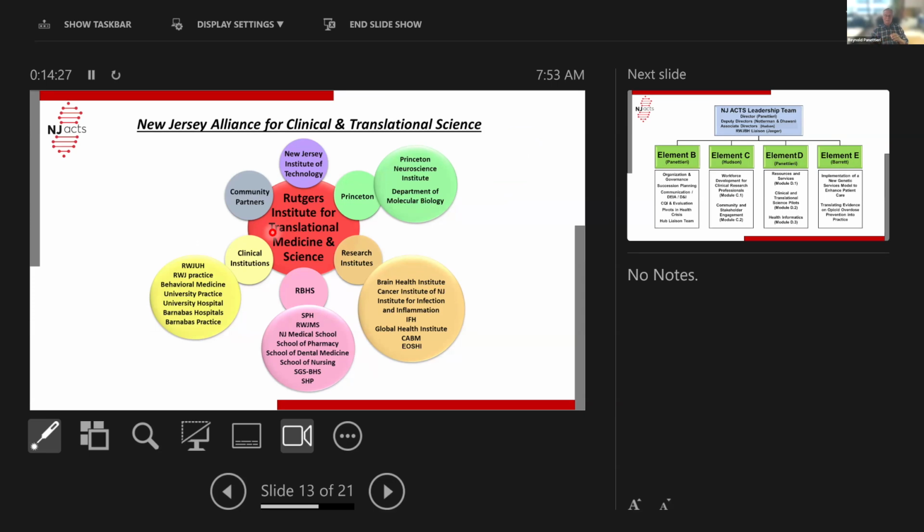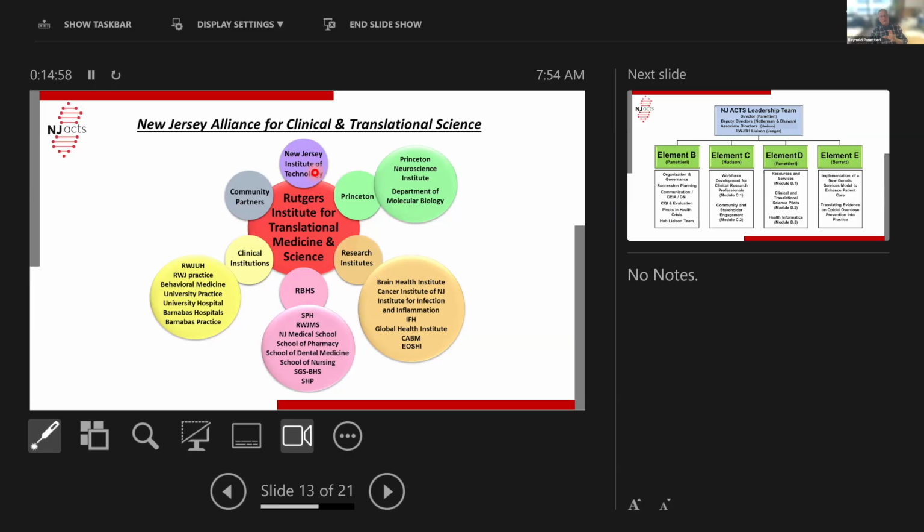Rutgers is the home institution, and virtually every aspect of Rutgers, its research institutes and its biomedical schools are involved. But in addition to that, we have the Barnabas Health System, an alliance partner that incorporates the 5 million patients in our alliance health system across 13 hospitals. We have a robust community partners group, which you're going to hear from Shauna Hudson.